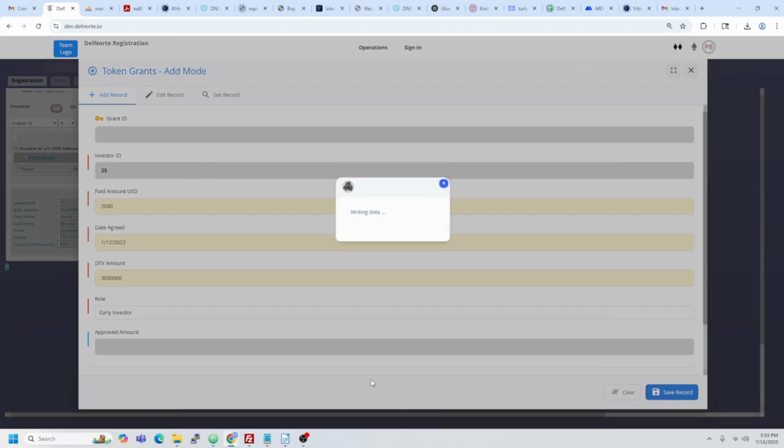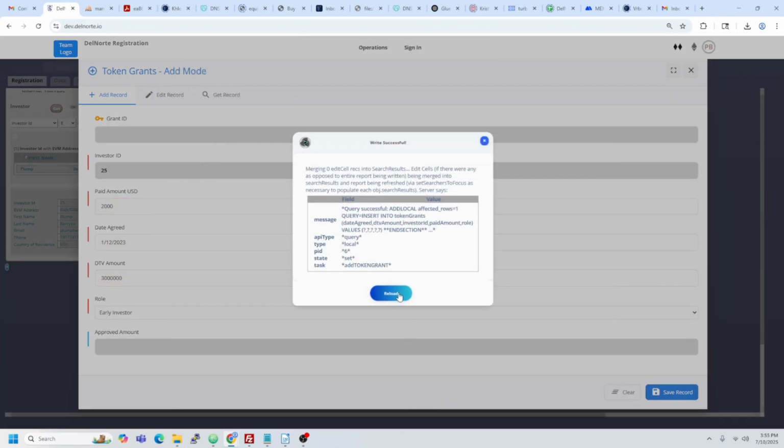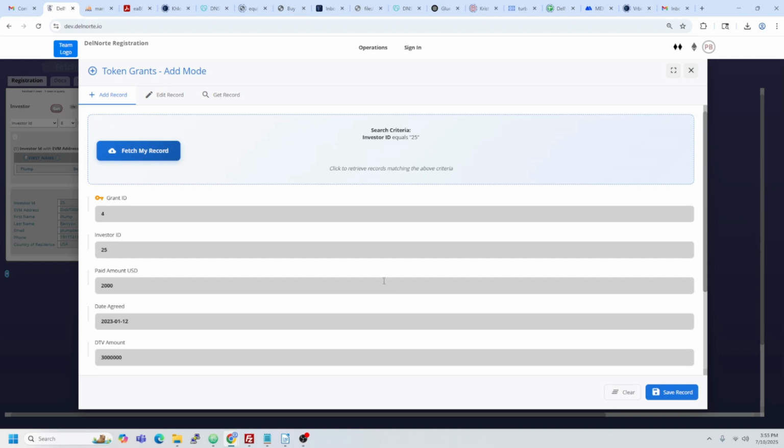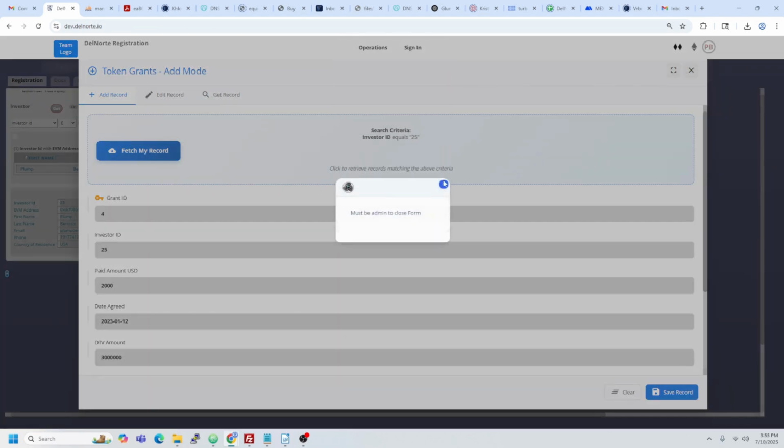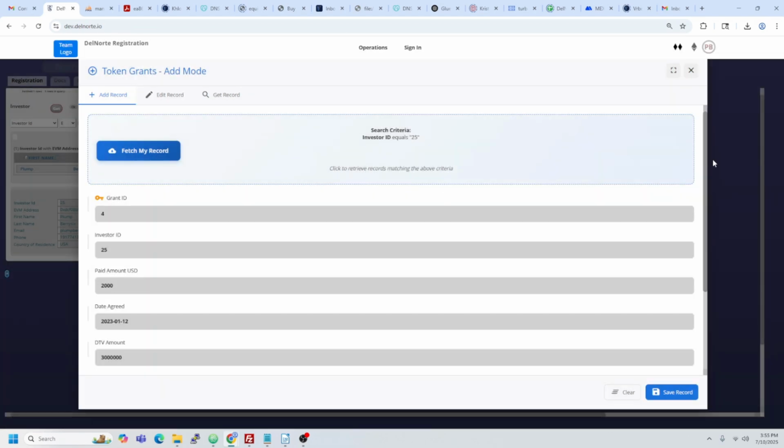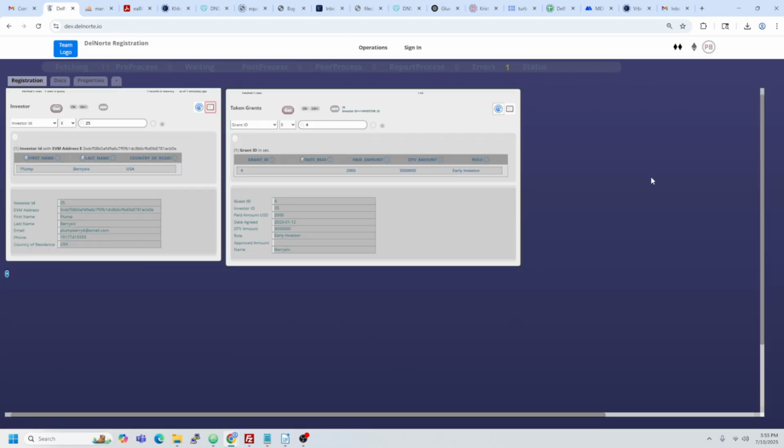You click Save Record, and then reload. Reload is important. Always press reload. There it is. There's the information. But try to close the modal. And again, the X won't work. So the best way to close it is just click off it somewhere. Okay? We'll get the X to work shortly.